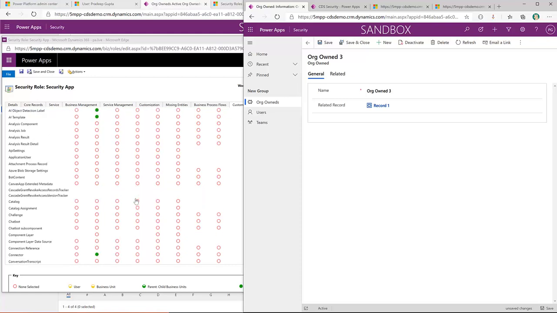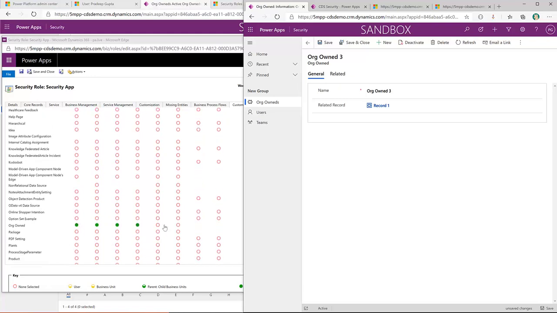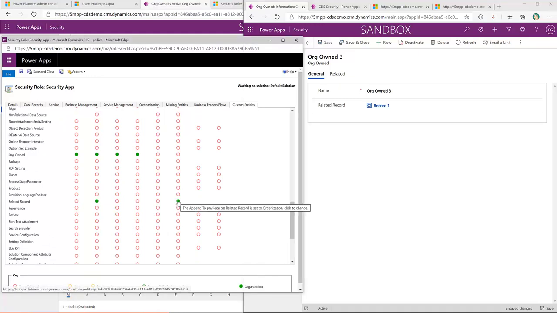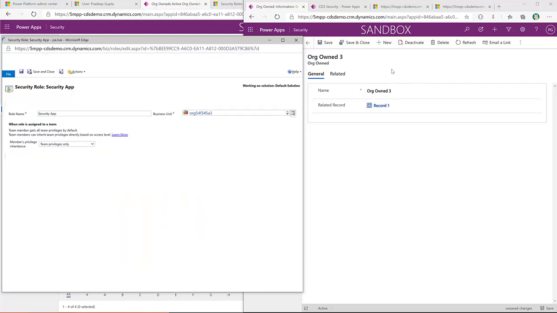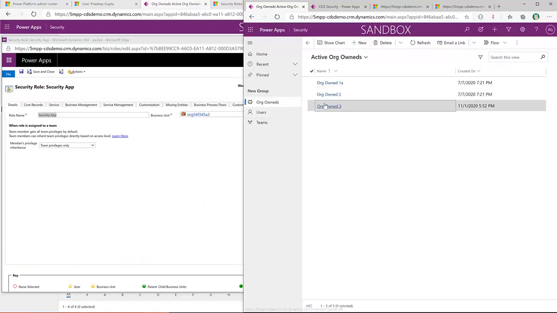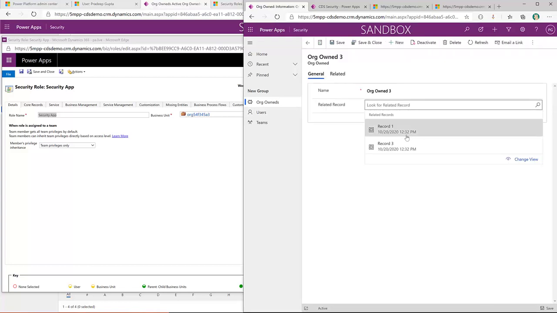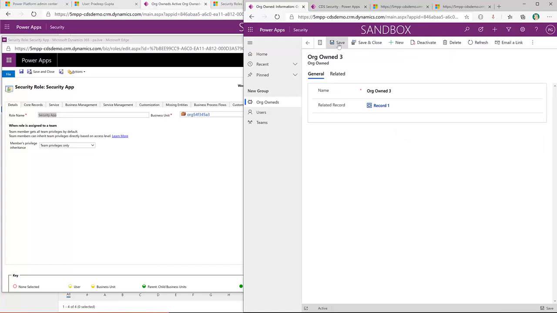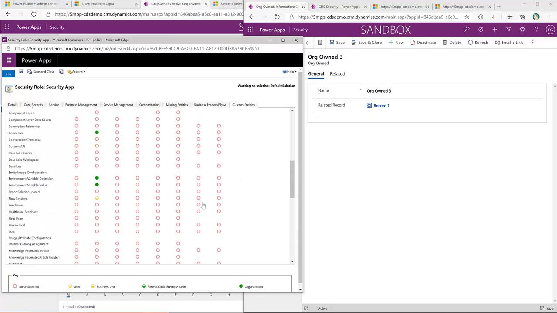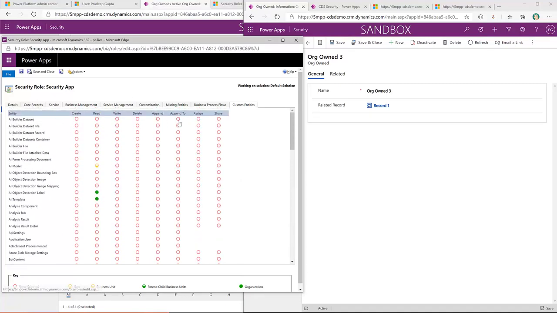And so let's add append to the related record, because we're going to be appending that to our org-owned record. And so append to is this one, I believe, append to. But then we need to add on the other side of the relationship, we need to add append on this. And so that will allow us to append to the org-owned record and append to the related record. So let's reopen this record here. And let's try making this association again. And now it completes. And we've got the related record saved. So that's a little bit about org-owned records, and it gives us an ability to kind of explore these core settings for a simpler entity.